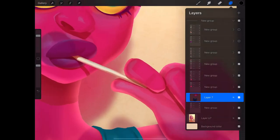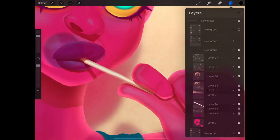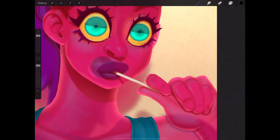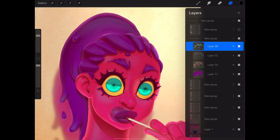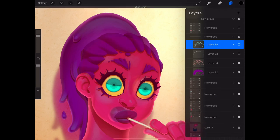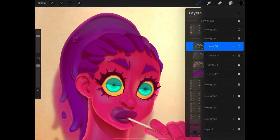Then we have this one. Now you'll notice the stick actually changes because we have a duplicate of that stick right here, so that we have the version that's in the mouth and behind the finger, as well as the version that is solid, that is on the outside. Then we have the front hair, which is probably the layer that is the closest to the way it was in the middle of painting. This has the lighting, it has the rim lighting, but then it also has the multiply layer and then the see-through flats, which if we turn those all the way up, there you go, that's what they look like. And then we'll undo that see-through.